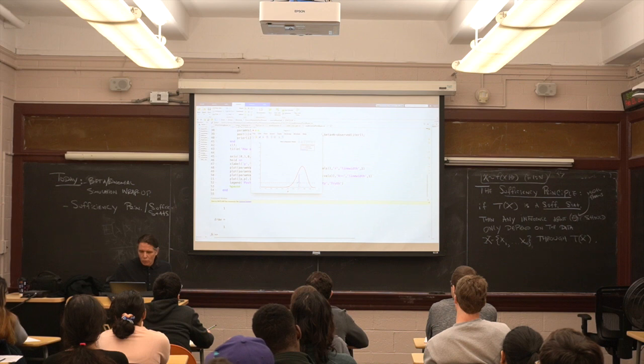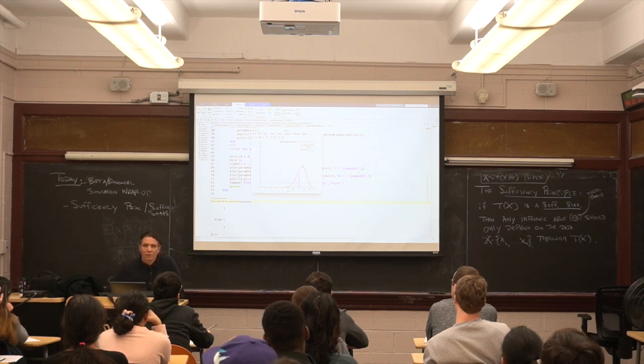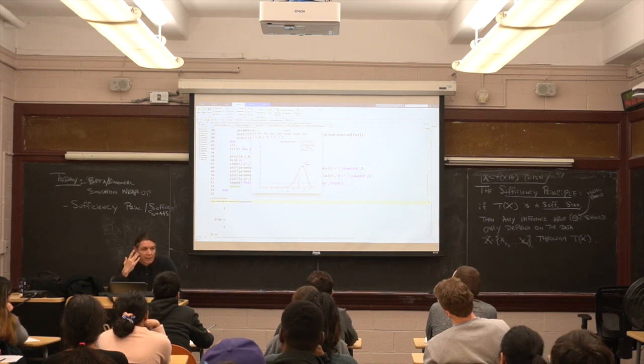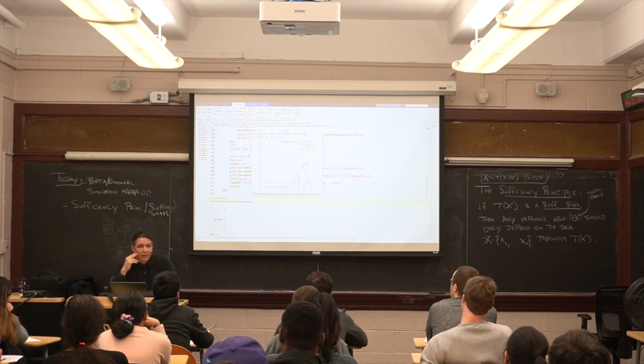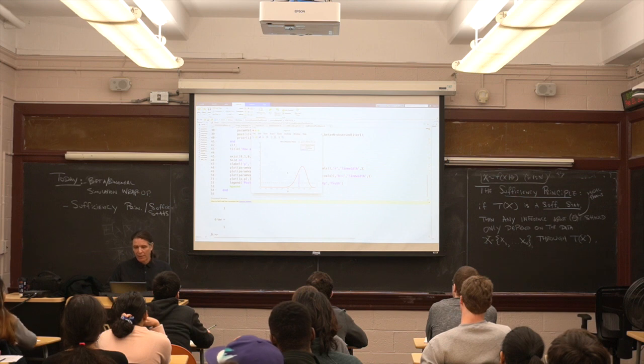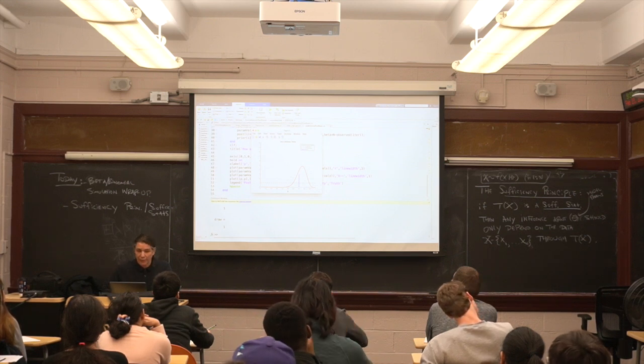So somebody tell me again why it's not just peaking right at that number. This is the truth. The only place I'm using that is in simulating the data, not in the inference and in plotting. So why isn't it right over there? Variation in simulation. Yeah, it's just the variability of the data. So there are better answers out there than the best answer the data gives you, but you'll have no way of knowing. All you've got is the data at hand. So the likelihood will peak around where the data is, and that's what's happening.